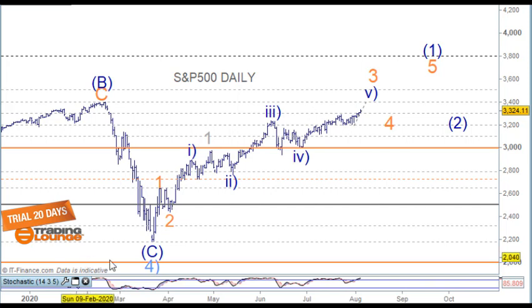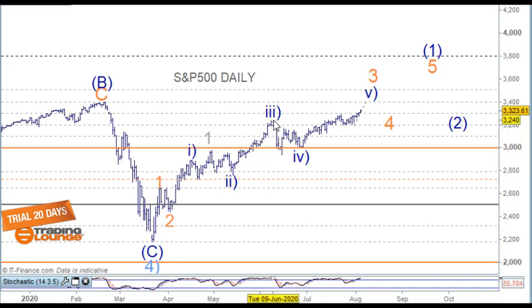We're looking at this as wave 1 and 2 here, and then 1 and 2 here, and 3 and 4 here, and then 5 to here for wave 3, then wave 4, and then wave 5 here. I suppose it is possible, if people have got counts of 1 and 2 and 3 and 4 and 5, to have wave 1 here and 2 here, but it does leave wave 3 a bit short here.